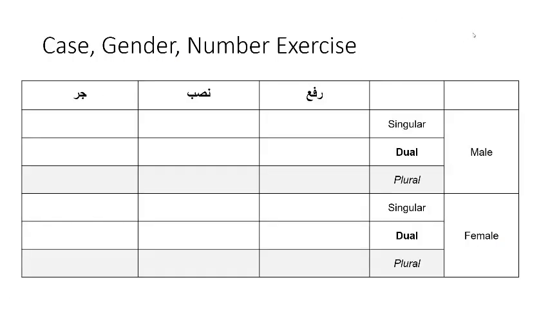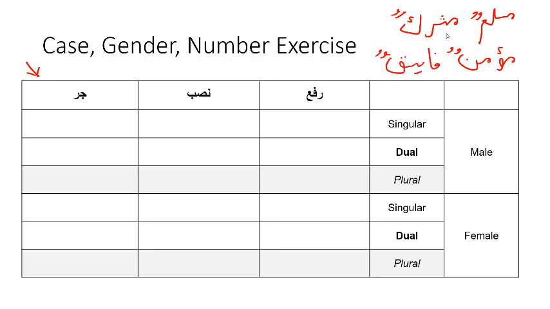Now I want you to do an exercise, and what you have to do is fill this table for the following words. The first word is Muslimun, then we have mushrikun, the third word is mu'minun, and the fourth word is fasikun. Some of these we've done before, so it is a repetition, but only when you write this out yourself will you learn and remember. And here I have grayed out plural, so you need to come up with rafa, nasab, jar in the singular form and rafa, nasab, jar in the dual form. Do this before you look at the remaining slides because all this is done for you.